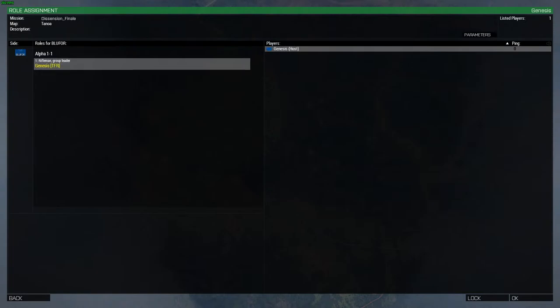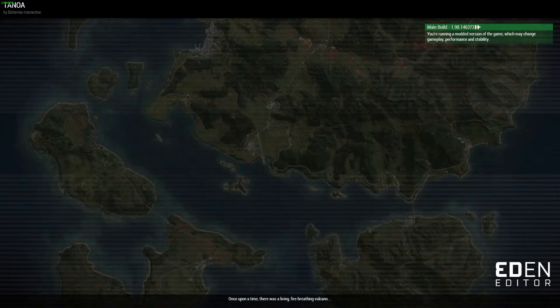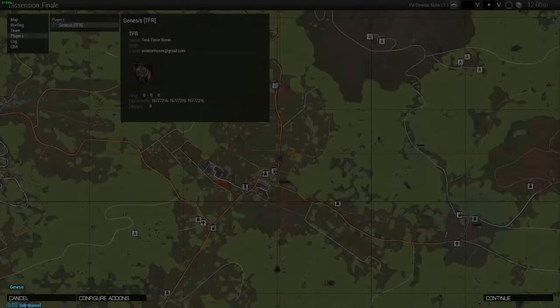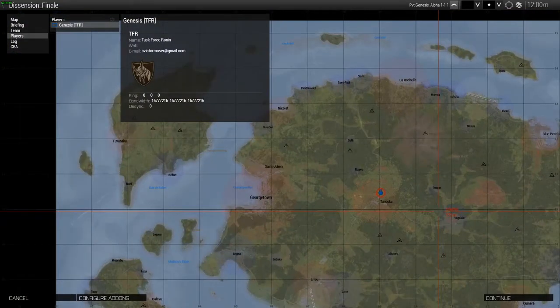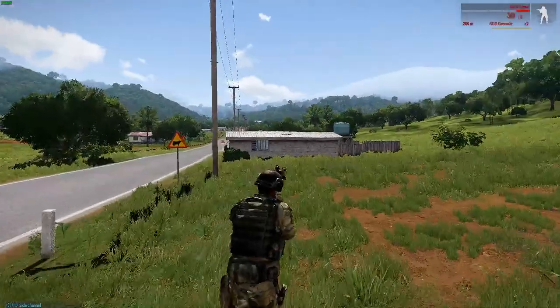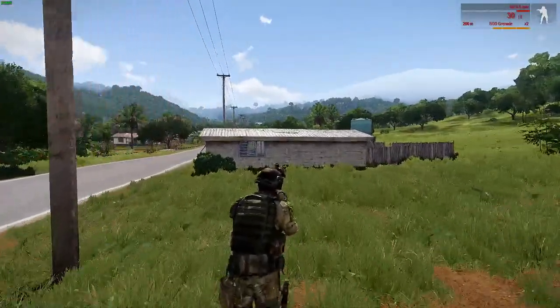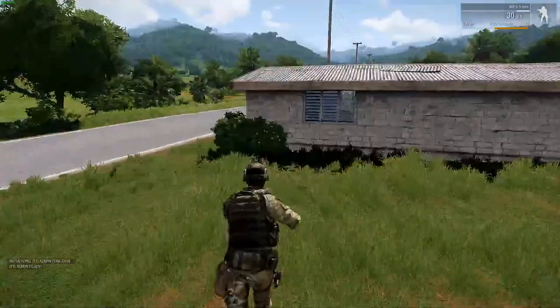when you very first host a mission, or say you're not loading in a saved one, it's going to pull up all the units that you have loaded in mod-wise. And then the first time you go through there, you tell it which units you want it to use. Now, there's only going to be three sides, west, east, and resistance, but then you'll get to decide which side those units get to go to, because you can't add multiple factions to Arma. It's really rigid.